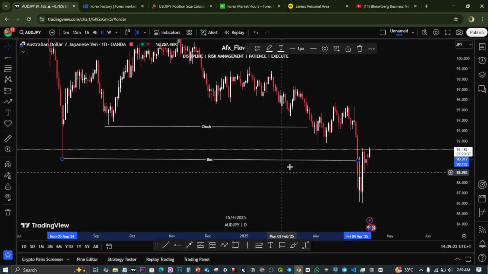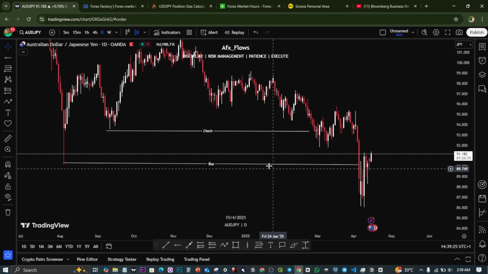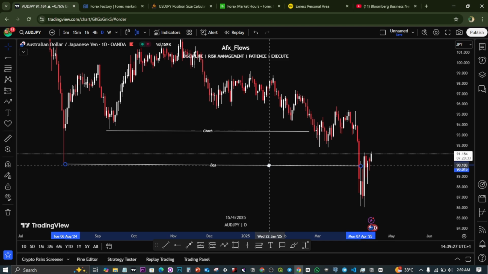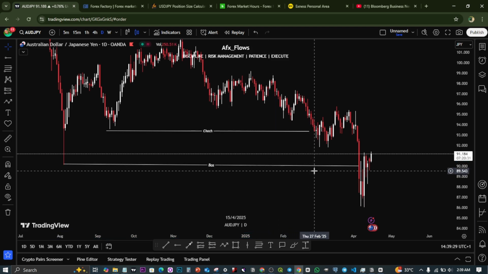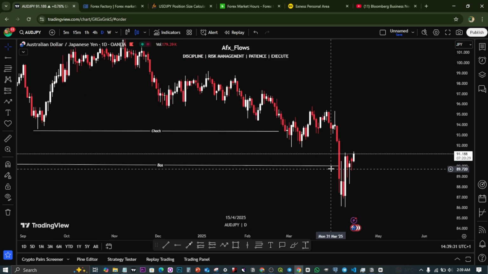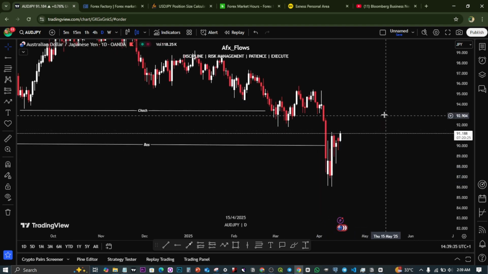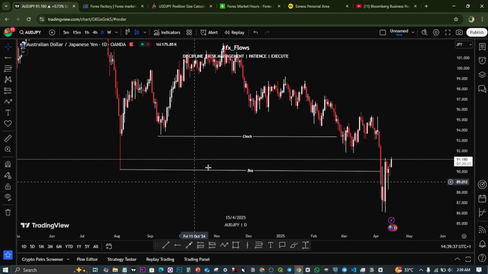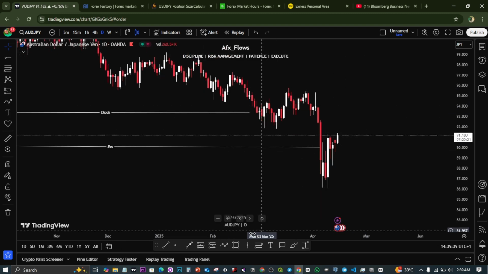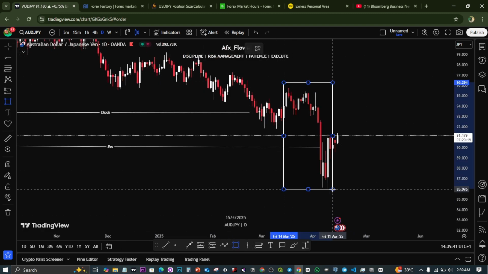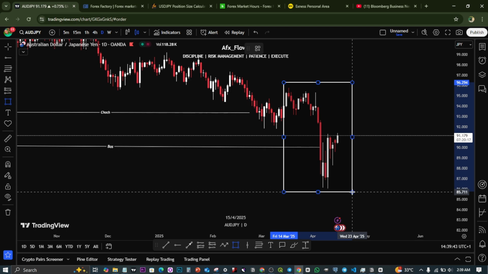So moving forward, this is my daily time frame. Now I ask myself, what am I looking for? You can see now this is where it becomes clearer. This is where price has swept the liquidity, and you can see multiple rejections here. But I'm not looking at all this price action here. I'm just looking at this small box here. That's what I want to trade for the day.